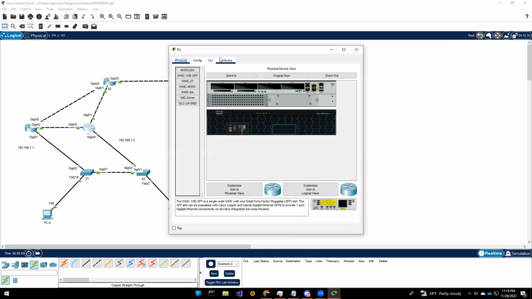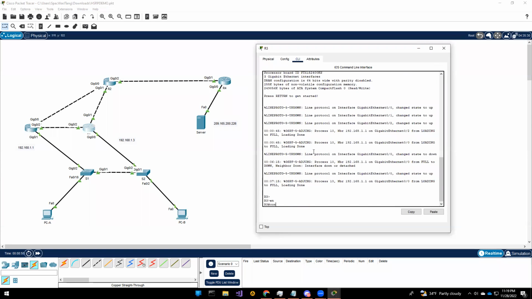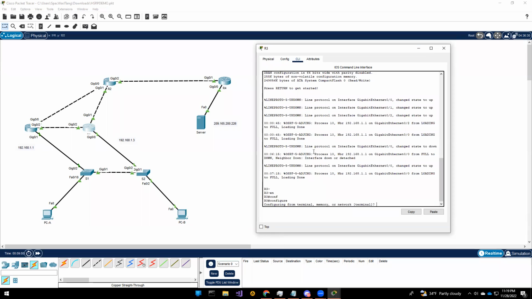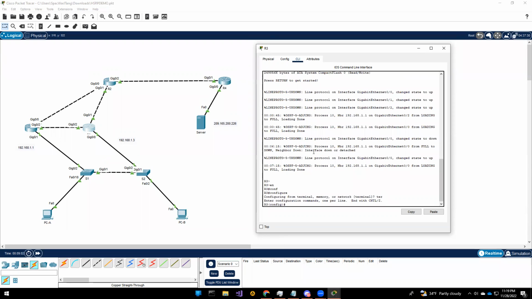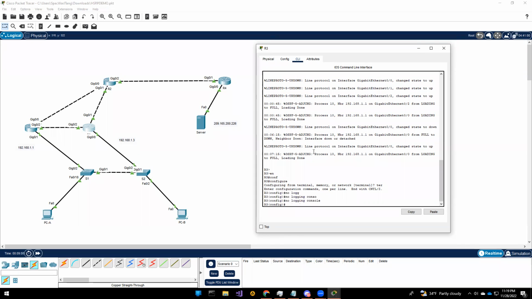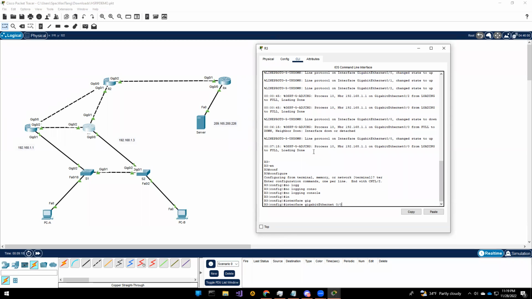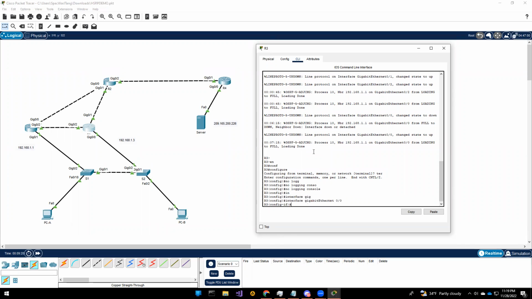We're just going to go into router 3 and do the same thing here. Get into our interface, which will be interface gigabit 0/0.